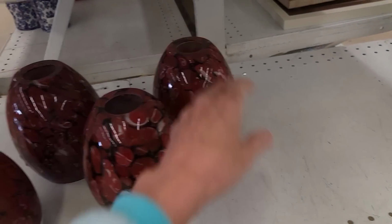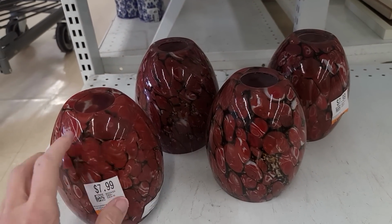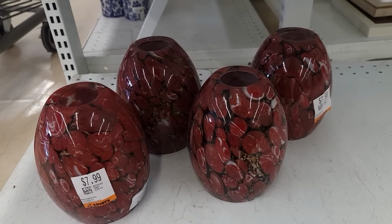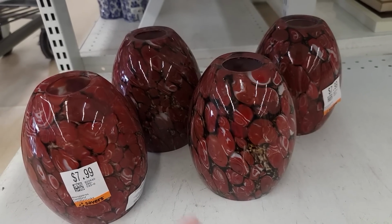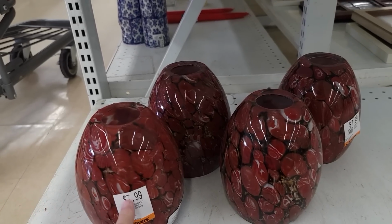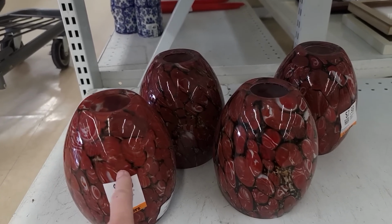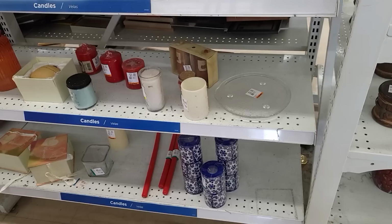You know what? I might do a little Google image search on these and see if they're a particular maker, because $8 is a little more than I like to spend on these, but it can still be very, very profitable. So stand by. I found a pair for sale for $40. So, and I would think that they would sell for $15 to $20 a piece. So at $8, that doesn't give me my $20 profit. So I am gonna leave these behind.